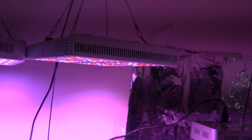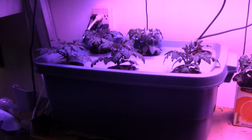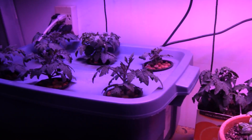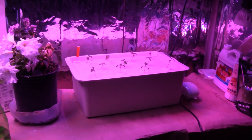Here's that's a 400 watt, and this is a 600 watt. And this is a unit similar to the one that I just showed you. And let me show you the roots on these. These are Red Robin tomatoes. They're less than a month old, and they're really kicking butt here. But let me show you the roots on those, and soon we'll have roots like that on this one.